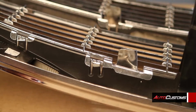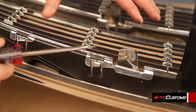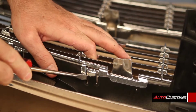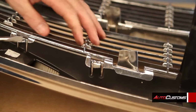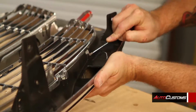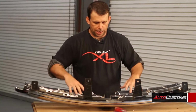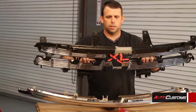Okay, now that we've got the grill off, you're going to do it face down, and you're going to want to go to each one of these clips around the outside and down the center to remove the 4 center pieces. So we're going to do that now. You're just going to take your flathead screwdriver, go underneath and pry it out, and that should lift it up just enough to where it stays open, and you're going to do that to all the tabs. Once you've got all the clips taken off, the whole piece will just come right off, and you're going to set this aside because you will be going back to this further in the install.